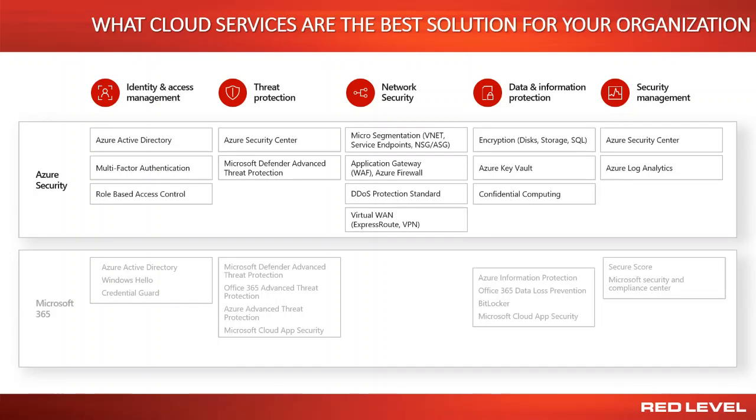But the Azure Log Analytics is useful. It's a tool to edit and run the log queries from data collected within Azure Monitor Logs, and you actually interactively analyze the results. If anyone's interested in seeing that in more depth, I do recommend you reach out to us. That's something we can help you with, but there's a lot of very good and useful information you can get from Azure Log Analytics.